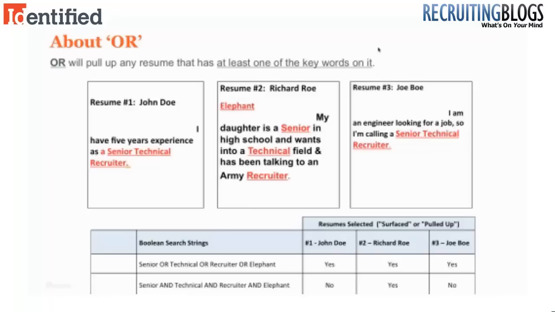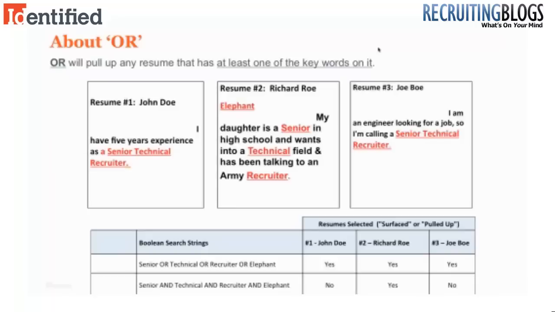Looking at John Doe, number 1, he's got one of those, 2, 3, he's got 3, but he can only have one of those terms and we pull him up. Richard Rowe, same deal. He's got all 4 of those keywords, but he didn't need all 4, he just needs one of those words when you use OR. Same thing for number 3, it would be pulled up also. So for senior or technical or recruiter or elephant, we have yeses on John Doe, Richard Rowe, and Joe Bow.